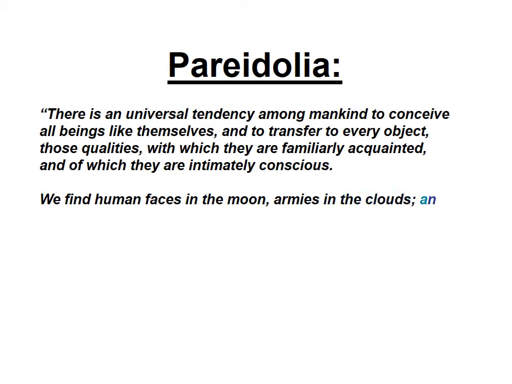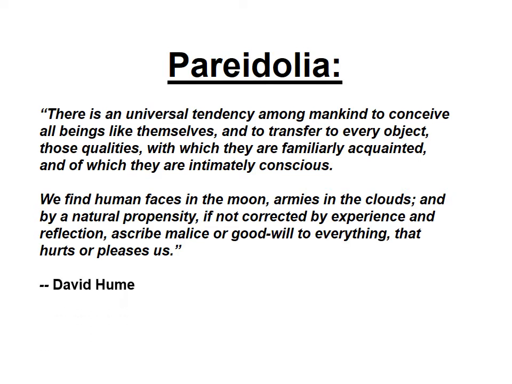Pareidolia. Pareidolia is a tendency of mankind to conceive of all beings like themselves and to transfer to every object those qualities with which they are familiarly acquainted and of which they are intimately conscious. We find a human face in the moon, we see armies in the clouds, and by natural propensity, if not corrected by experience and reflection, we ascribe malice or goodwill to everything that hurts or pleases us.